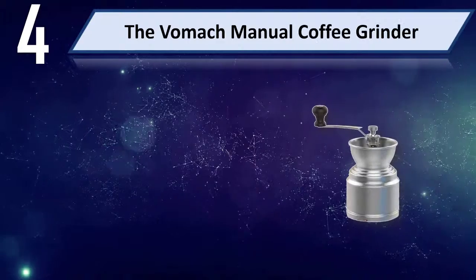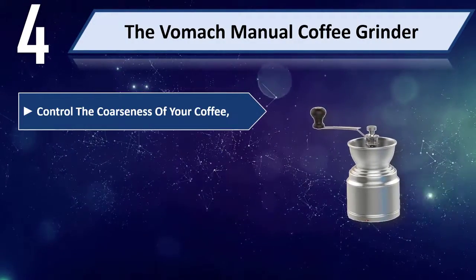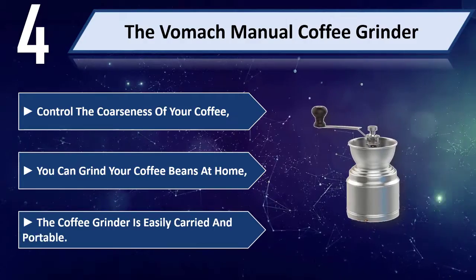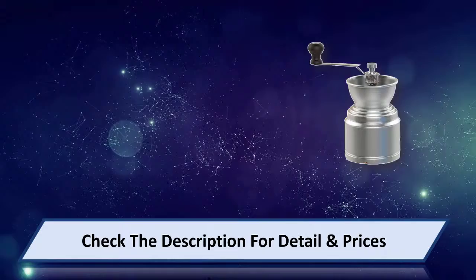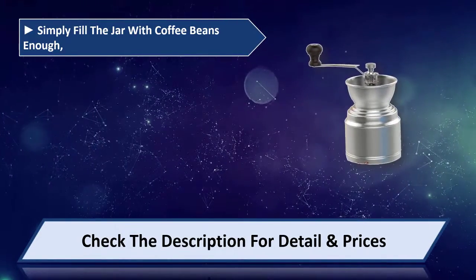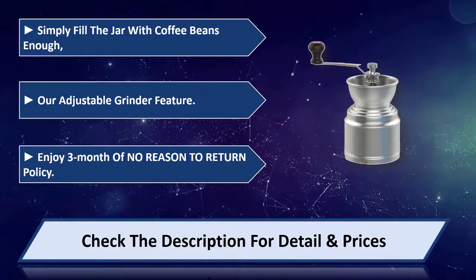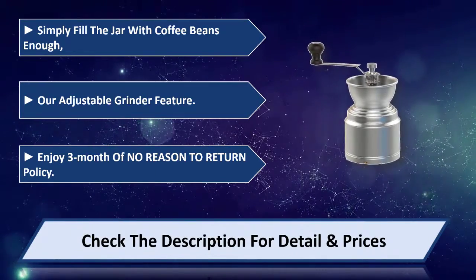Number 4. The Vomic Manual Coffee Grinder. Control the coarseness of your coffee. You can grind your coffee beans at home. The coffee grinder is easily carried and portable. Simply fill the jar with coffee beans enough. Our adjustable grinder feature. Enjoy 3 months of no reason to return policy. Please check the description for detail and price.